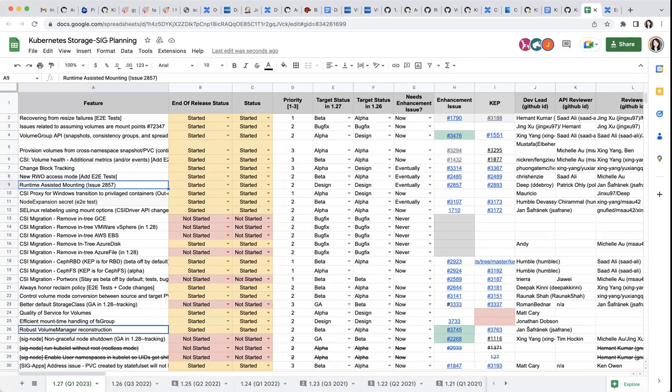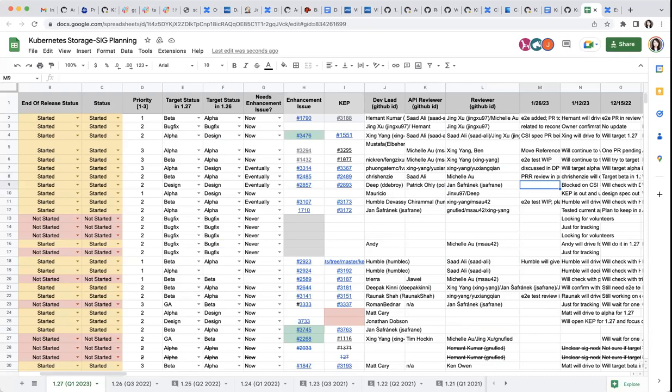Next one is the runtime assisted mounting. Is Deep here? So I thought Ben reviewed it, right? The CSI PR. Do you know?